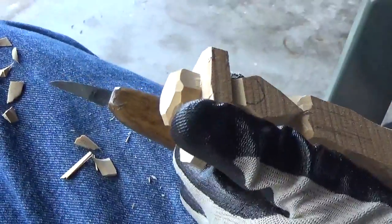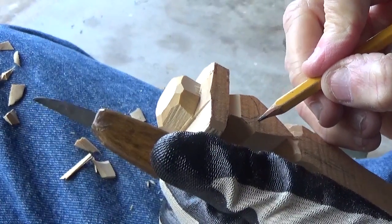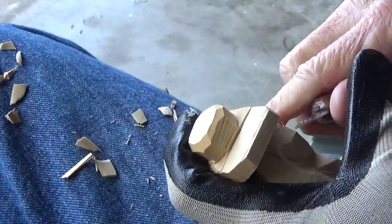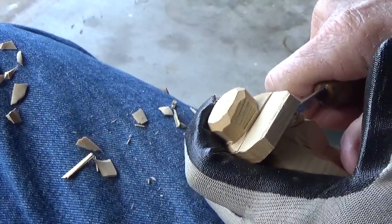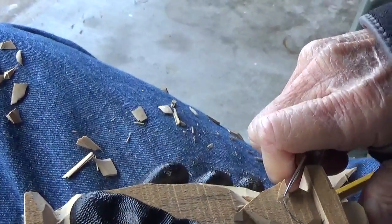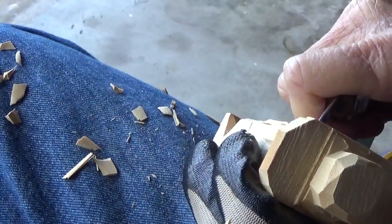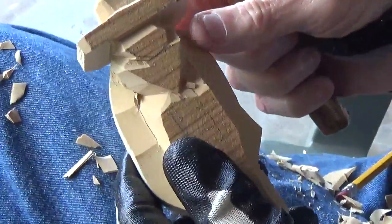Now, one of the things we want to do is go ahead and do this face. And this face comes sort of basically like this, comes up here like this. So we want to go ahead and cut into the face. We want to cut the outside here because the beard will fit underneath the face. Okay. And the beard will fit underneath the face like this. Okay, just like that. See that?